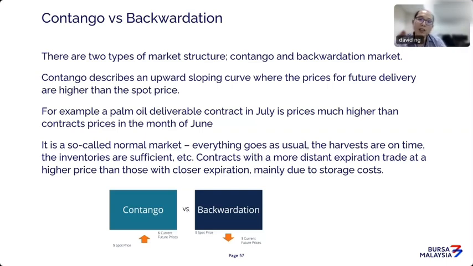So we always view contango as normally quite a bearish play, because it tells you that the current month is abundant in supply. Backwardation is more of a bullish play. It tells you that the current month is short in supply, therefore the price is higher compared to the futures months. Right now, you're seeing the market is pretty much a backwardation market. The future months are trading lower. So it tells you that as we go forward to the next couple of months, production is going to come back, supply is going to be better, demand is going to be weaker, so prices will have to come down. That's one way of telling the sentiment of the market.